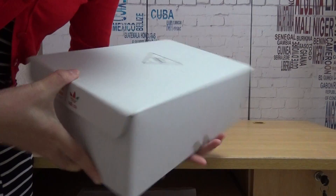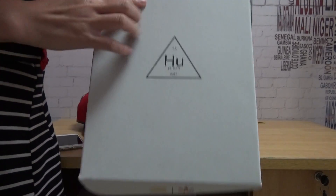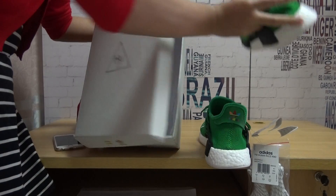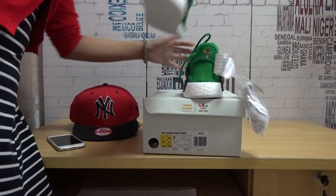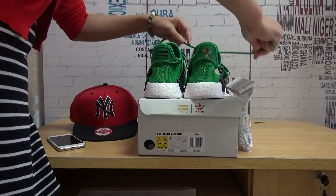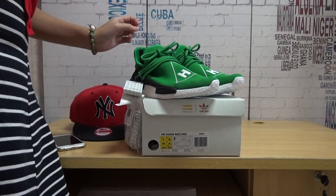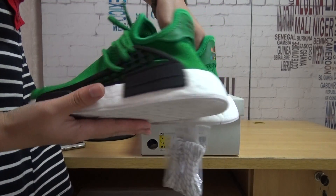This is the gray colorway, and this is the whole shoebox. This is the side, and this is the middle part of the shoebox. This is the inside of the gray colorway shoes. It's very nice, and I think many people are looking for these shoes, so that's why these shoes are so hot. The factory has made the collection available now, and you guys can check my website for more details and pictures.